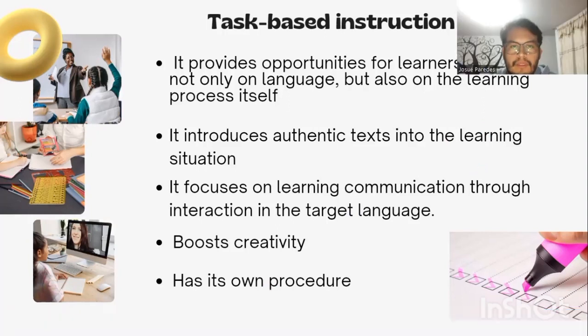Okay, continuing with the characteristics about TBI, we can find that it boosts creativity. Why creativity? Because even though all the groups or maybe all the individuals in the class are going to have the same theme, they are going to be developing the tasks on their own. It means that they are going to create something unique. And another characteristic that we have is that it has its own procedure.